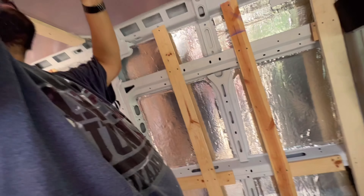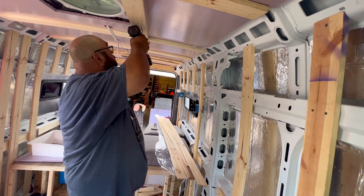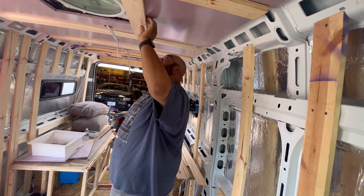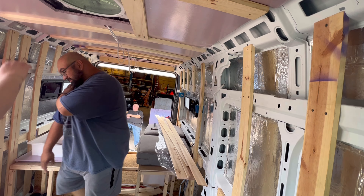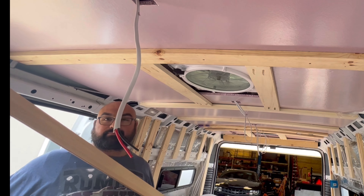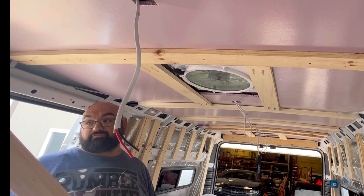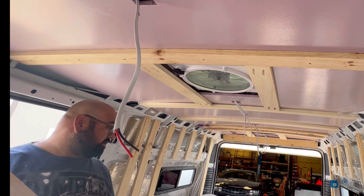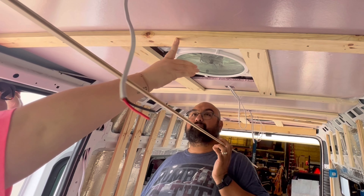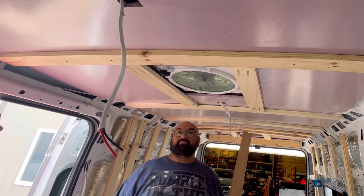Oh, that was good though — let me help you, let me just set this. So my brain is having problems. Say we do it like that — how are we going to cut it? We're going to have to cut it before, right? I would think we need to cut it. Shouldn't we cut a piece and do it like this — go ahead and cut out this section? Yeah, we could do that, kind of like that idea.